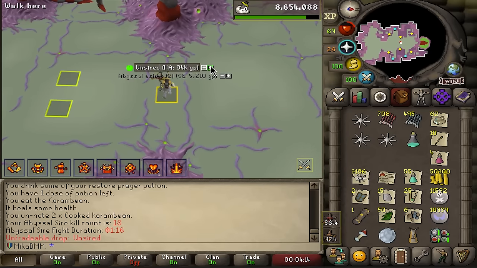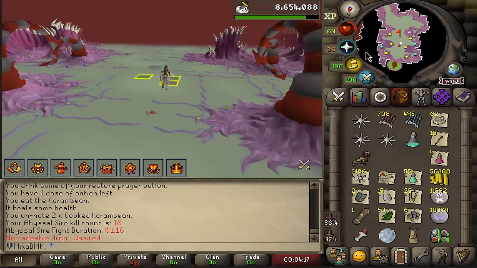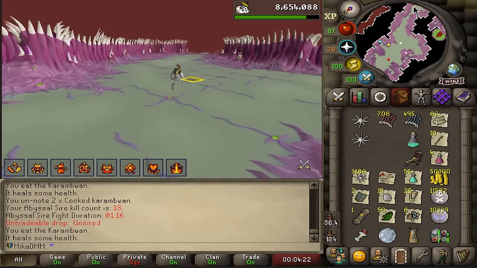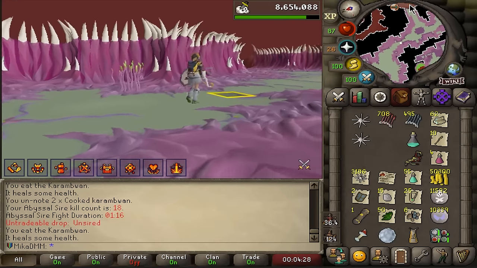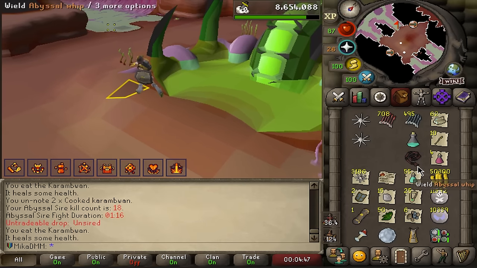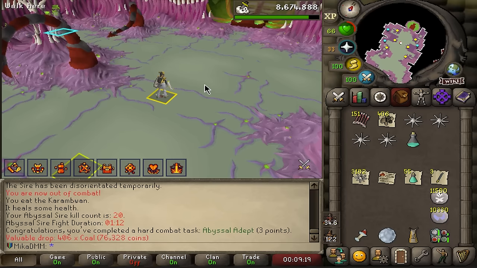Let me just make sure these ones are popping nicely, because this is pretty exciting. So we're aiding KC in already with the second unsired. I wouldn't mind the bludgeon, I wouldn't mind the pet, I wouldn't mind the jar. I would not like the whip, I would not like the abyssal demon head. So let's take a look and see what we get. Ah, the worst. We got a whip. I already got like 7 of those. That is abyssal adept completed.